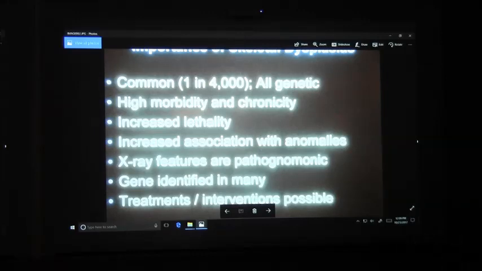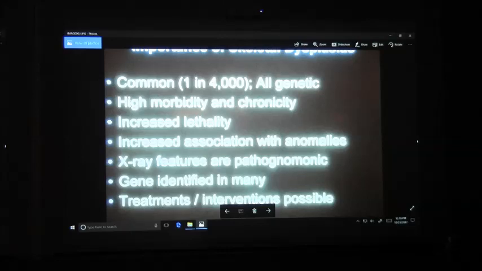What if that patient has a cleft palate? Whoa, you cut that way down too. Just by the associated features, you can get down to almost the diagnosis without thinking, just knowing where to look these things up. And Dr. Spranger's book is a good place to look these things up.